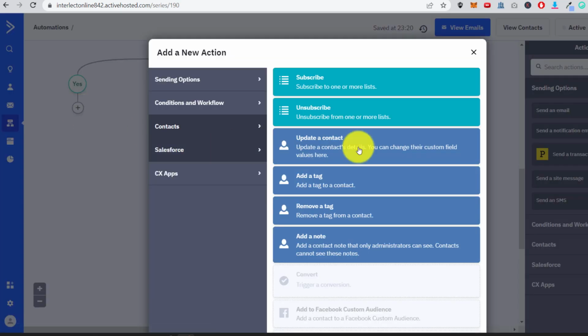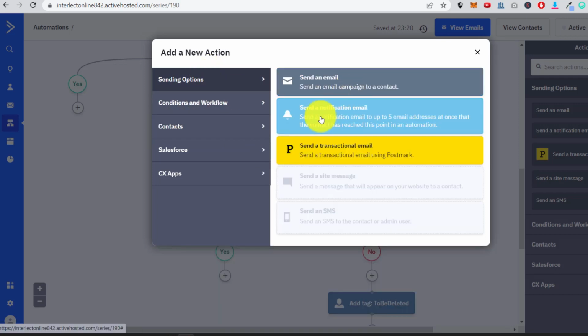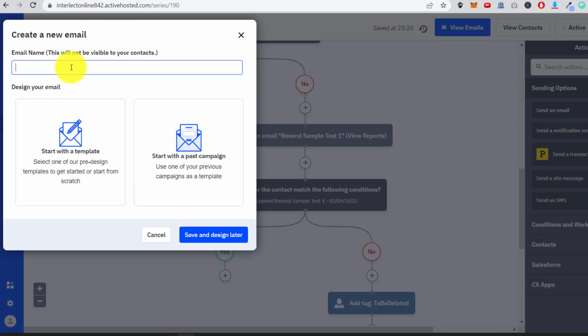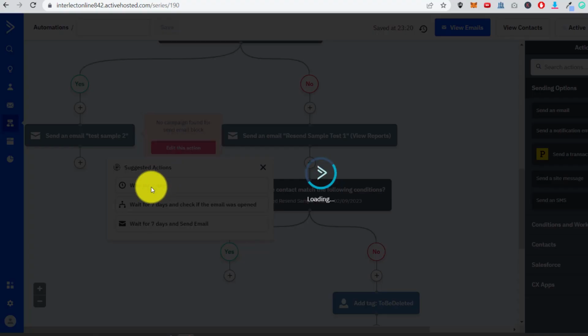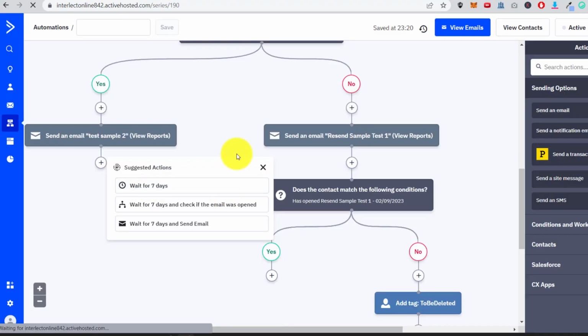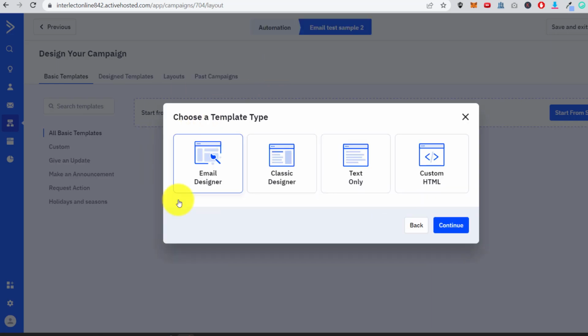So first, let me create a second email. I will fast forward this part. Test sample 2. I'm going to copy, to start with the template. This will be the same.